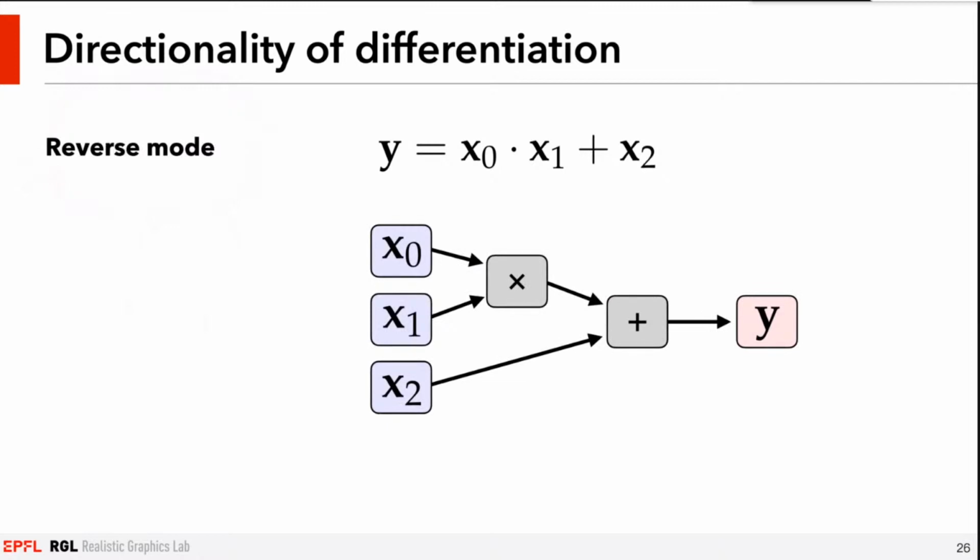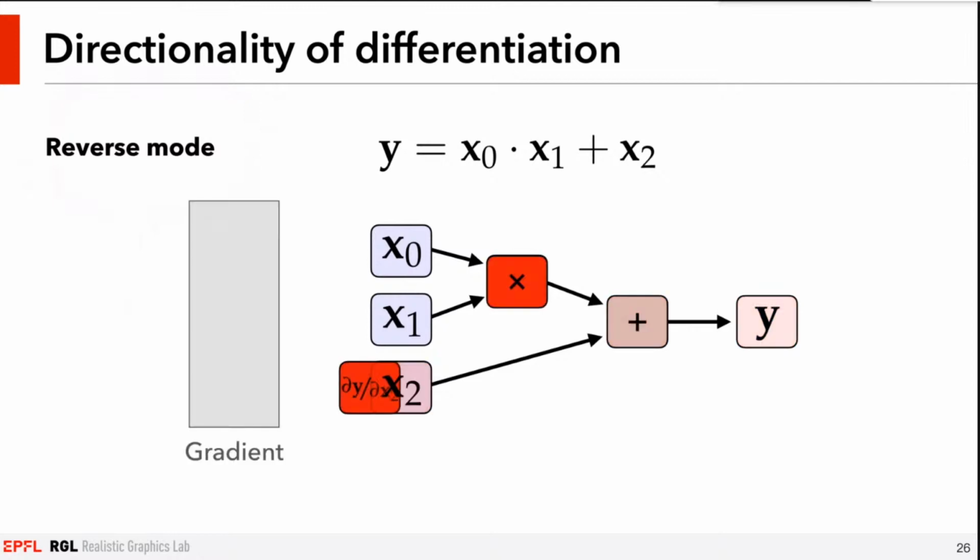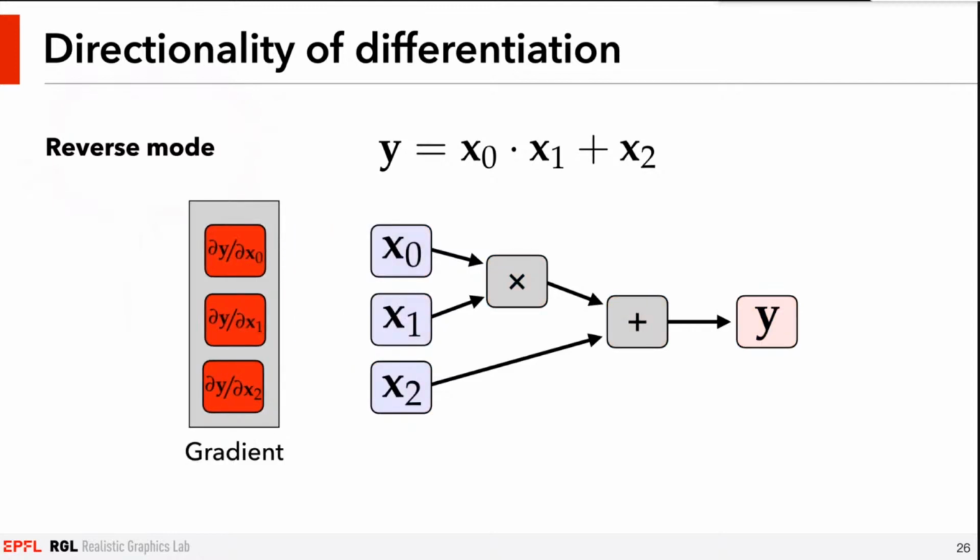In reverse mode, you do basically the same kind of analysis, but instead of wiggling around the inputs to see how the outputs change, we wiggle around the output to see how the input changes. And this is vastly more efficient when you're working with a function that has many inputs and only one output. So in particular here, we would then propagate the derivatives from y, and you can already see, even for this simple function, that we're done much, much more quickly. So it seems that we are just using the wrong mode of differentiation. We should have used reverse mode differentiation for our differentiable renderer, and then everything would have just been fine.